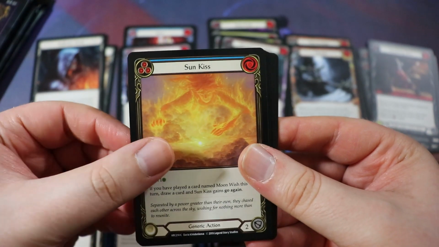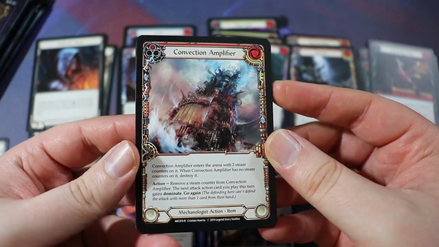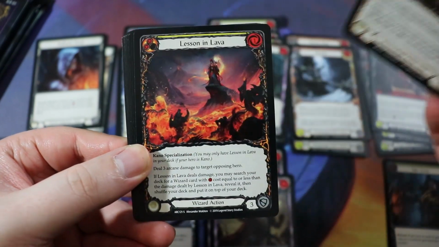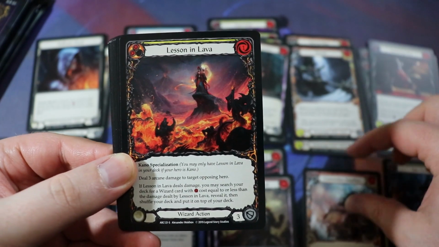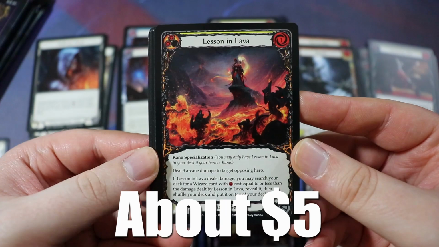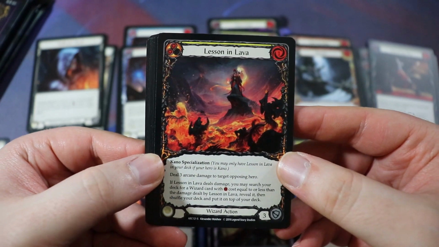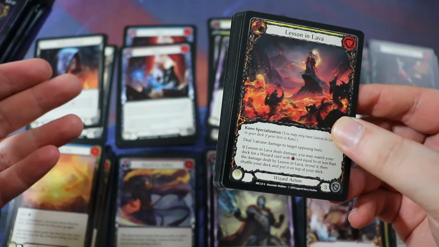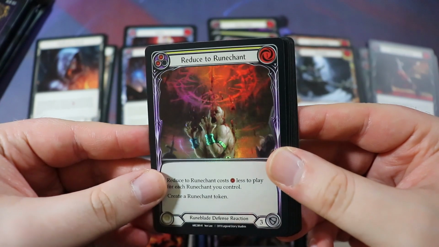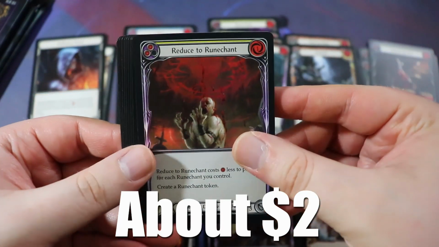We have this Blue Pitch Sunkiss. Ooh, Convection Amplifier. Really good Mechanologist card. Quite good, but I'm not really leaning towards Mechanologist right now. We have, oh dude, super rare Lesson in Lava. Yeah, really good Kano specialization. Quite a good card. This could push us to Wizard, though we haven't gotten a lot of good Wizard cards so far. Oh, we got another Reduce to Runechant. Nice, this is a foil rare version.